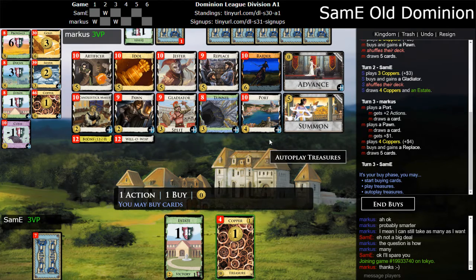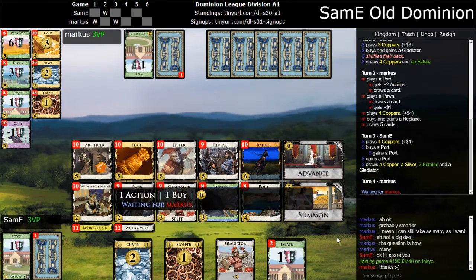Okay, so he buys his replace. And I'll get ports. Okay, good. I hit, actually 6 because he doesn't have silver. He could buy one here first. But I will get replace. I think I want to trash a gladiator.